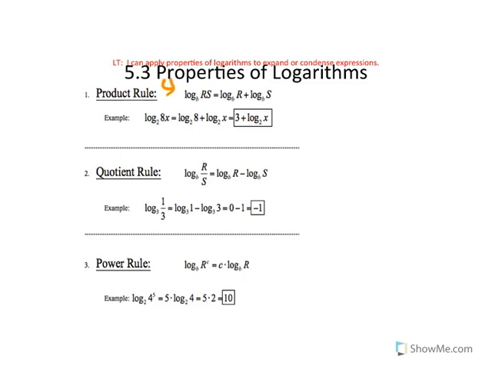So take a look right here at this first statement. Log base b of r times s. I am taking the log base b of r times s, both of those things. And so if my direction said I want you to expand this logarithm, then I can expand log base b of r times s. I could rewrite that as 2 separate logarithms. I could rewrite that product of rs as log base b of r plus log base b of s. Notice that they still have the same base. That has to happen. If they don't have the same base, then this isn't going to work. But that's your product rule.